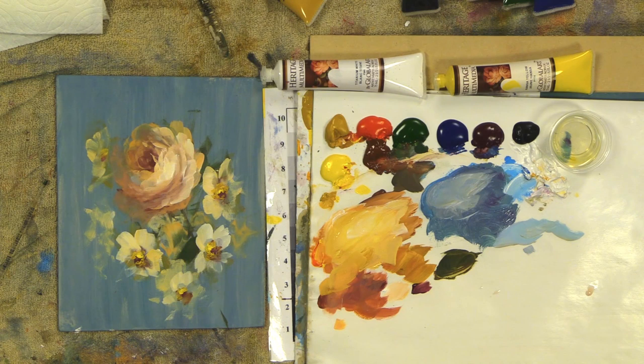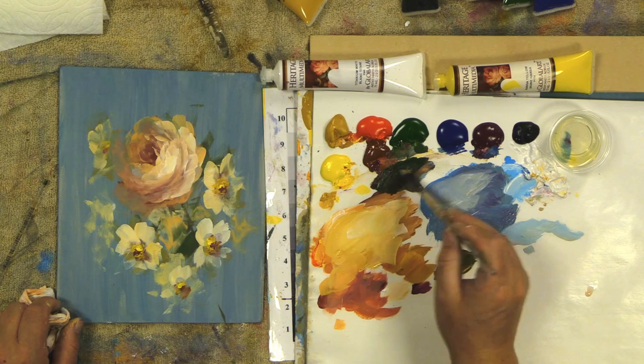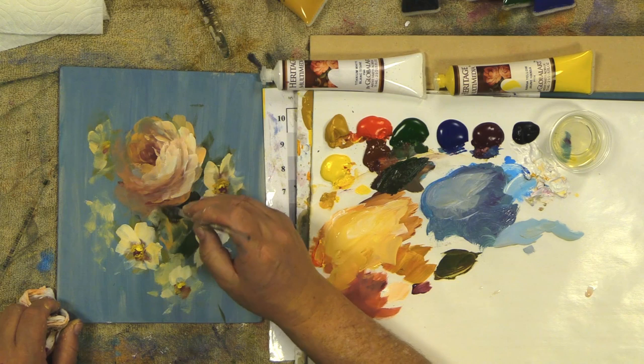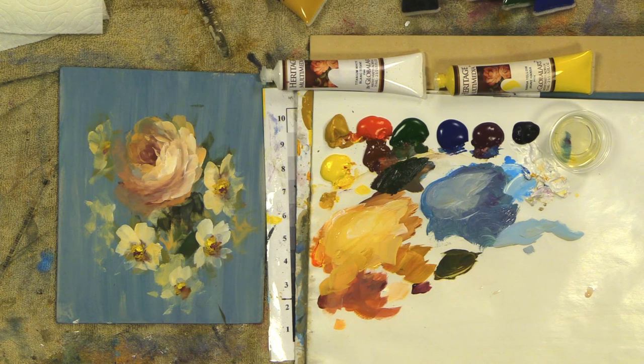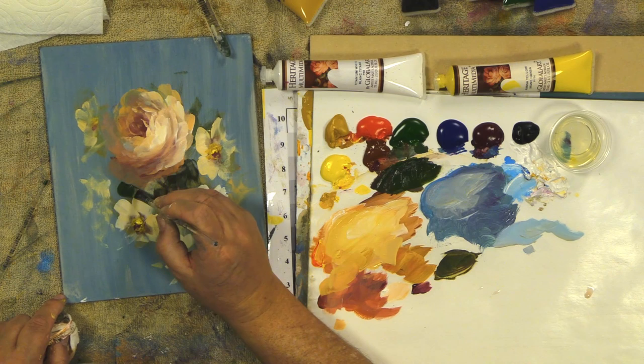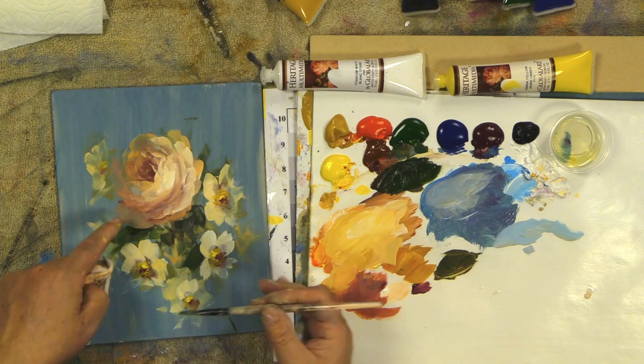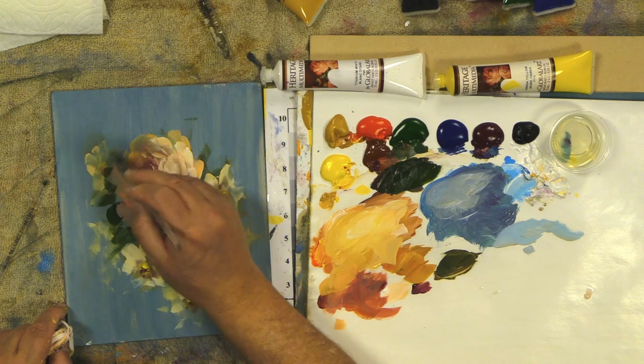That works. Let's get into our greens. Let's first make our nice cooler green here. Pine green and some red violet. Now we'll use that to drop our contrast in there. Don't cover up everything we did before, but see that nice contrast in there. Let's add a little bit more green. Maybe a touch of extender in there. I like that slipperiness. And this is what we'll use that negative painting for. I'll use that to shape the petal shapes out here on that side of the rose. So that gives it this translucent kind of feeling. Like this. Drop some of that out.